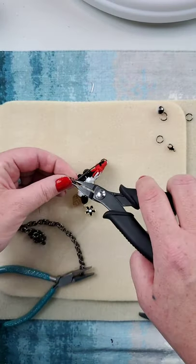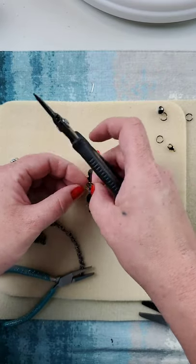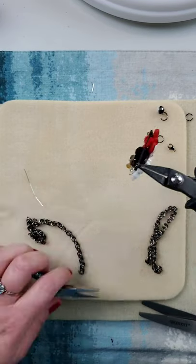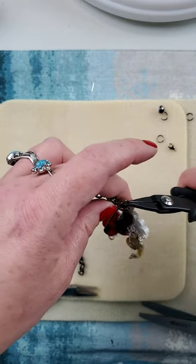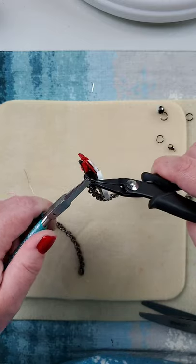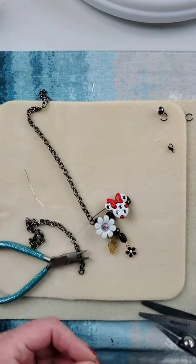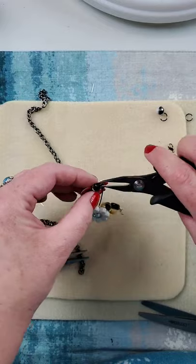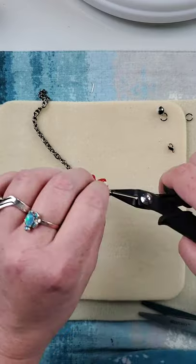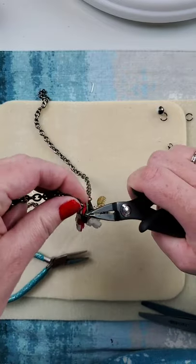And now I'm just going to open up these jump rings and put my chain on. You could also do this with chain reaction or, like I said, the fairy silk or whatever you got, ribbon of some kind. But if we're being honest about it, I wanted to wear this and I thought, I want it on a chain, a big chunky chain. That'll really play up that Minnie Mouse, if we're being honest about it. That's how that was going down.